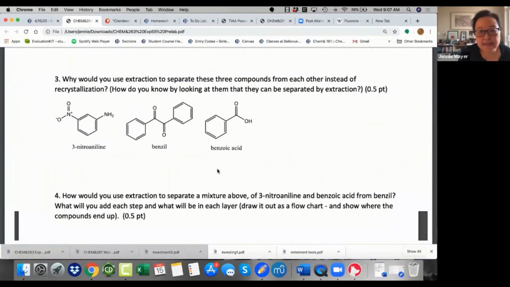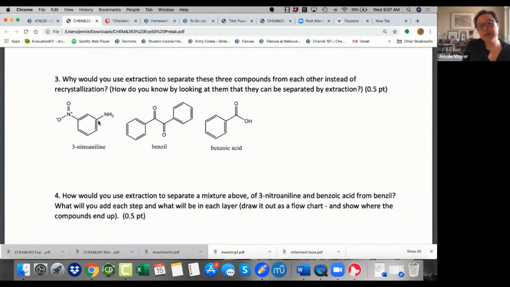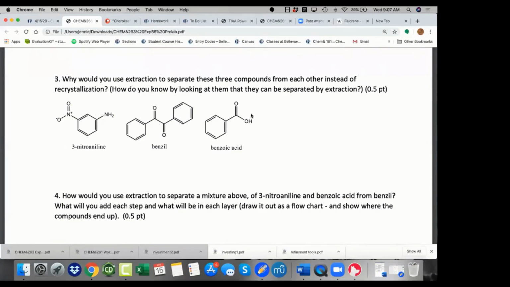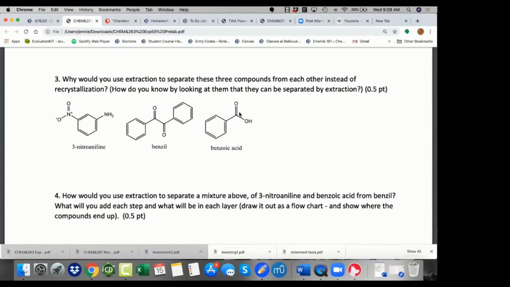So does anyone have ideas on what it is we're exactly looking at to know if extraction is appropriate? Since both of them have a polar part and a nonpolar part, maybe that's why. Okay, so we have intermediately polar molecules that have similar polarity. Yes. Okay, there's something else too. Solubility? Can't two of them hydrogen bond, but one just can't? Benzoic acid, you can deprotonate, and aniline, you can protonate. So then they would be in the aqueous layer, and then benzyl in the organic.